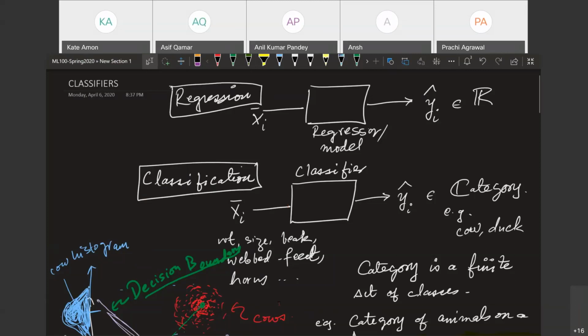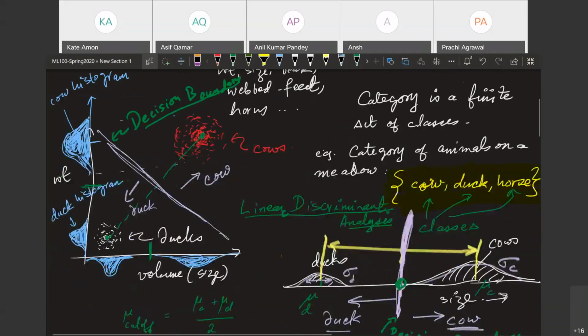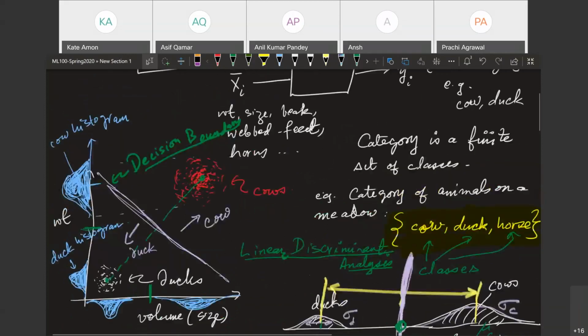So as I review this material, guys, if you have questions, please raise your hand and speak up. Now, we took the example of cows and ducks, and we looked at how we took just two features, weight and size of a cow or a duck. And we looked into the feature space where the x-axis is the size, the y-axis is the weight. So this is called the feature space, the input space or the feature space.